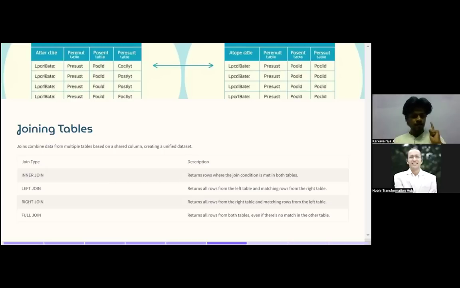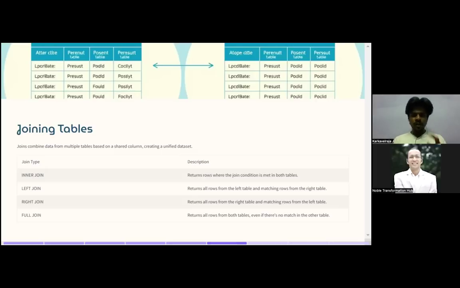Now full join returns all the rows from both the tables even if there is no matching in the other table. It retrieves all the records, that is the complete circle. So I will come again.